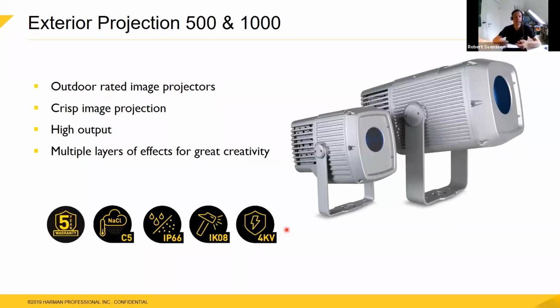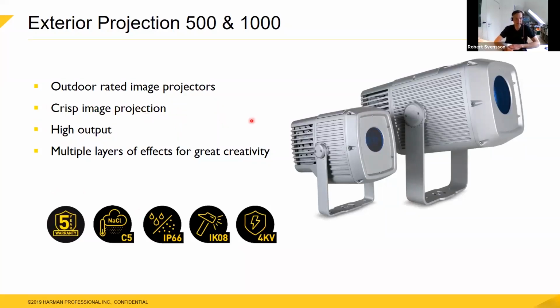And you get these spikes if you have thunderstorms and you have lightning. Even if the lightning is hitting very far away, these spikes can still travel in the electrical network for quite a distance. So it is a common issue. If you don't have products that are designed for that, then they will most likely fail. And worth mentioning is that we provide 5 years warranty on these products. So that's kind of the basics.